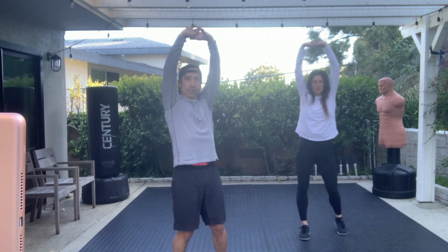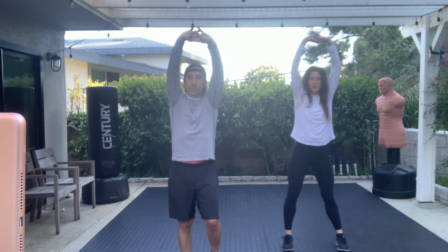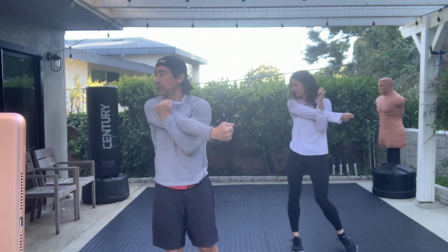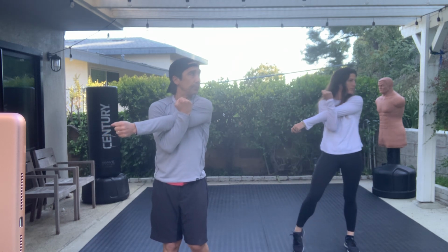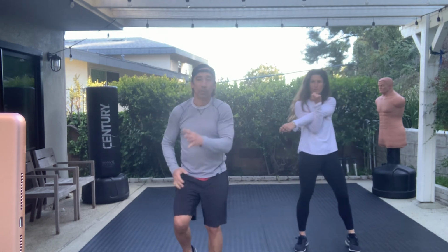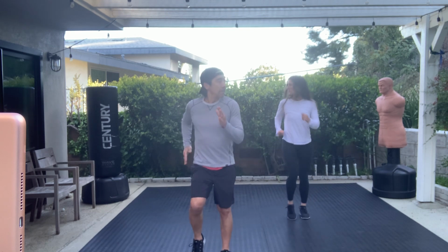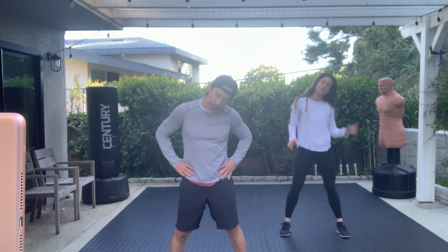Hook it up in front, reach it up. Good, and stretch that shoulder. Turn your head towards that shoulder. And the other side. March and warm up the neck. Good, and roll in front both directions, loosen up the back of your neck.